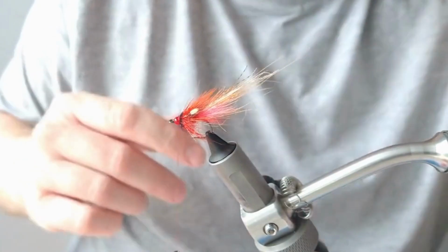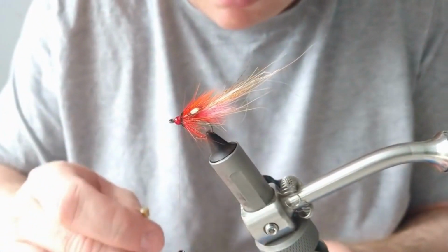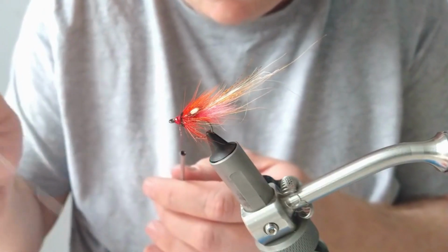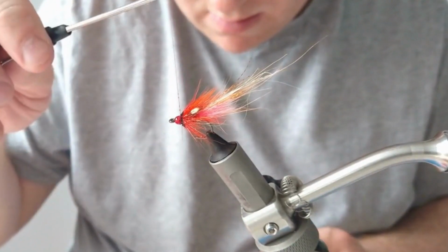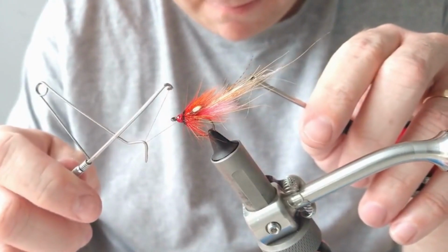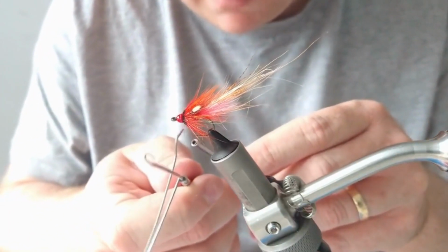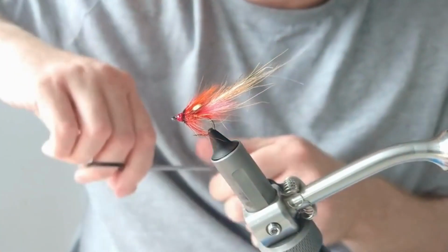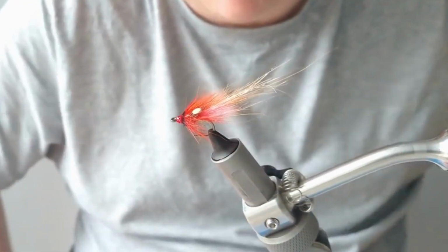So what I do is I get my varnish before I do my whip finish, similar to what I do with the super glue there. And just put a couple of inches of varnish on the thread. And then I just tie that on the head now, and a whip finish on top of it. 1, 2. Still got a very secure fly. And because I'm using varnish, not super glue, it's because I usually use super glue for the first coat, that will start to seep into the thread in the next few minutes.